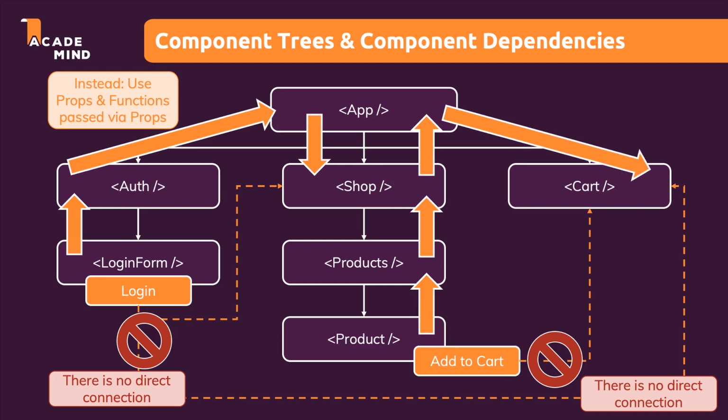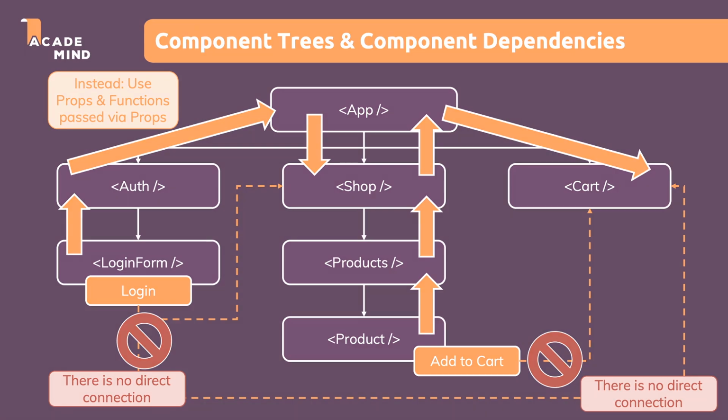Now that means that this function that should be triggered when the user adds something to the cart would probably be managed in the app component, because we lifted the state up to the level where we have access to both the product component indirectly and the cart component. And that's only the case in the app component. Only this component has at least indirect connections to both components, product and cart. And therefore, we would forward a pointer to the add to cart function through all those other components, the shop component and the products component, even though those components probably don't need that function. They only need it so that they can forward it to the product component in the end.